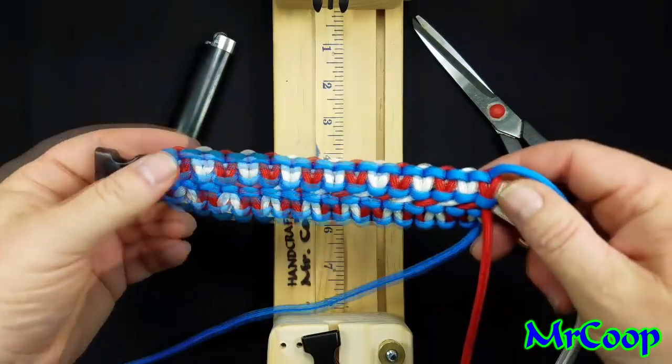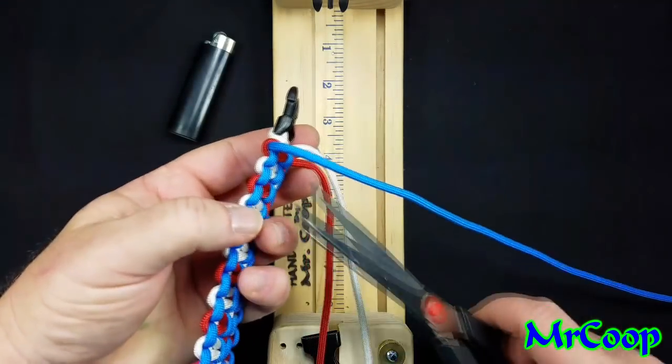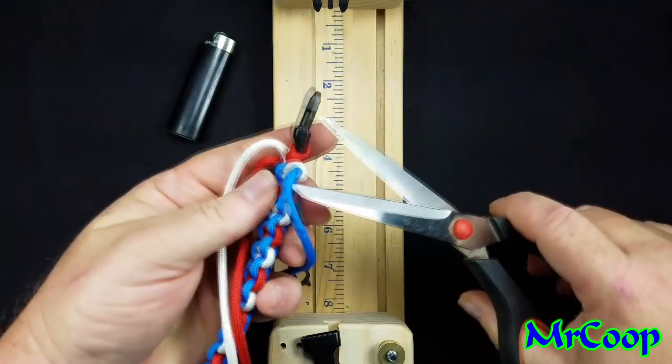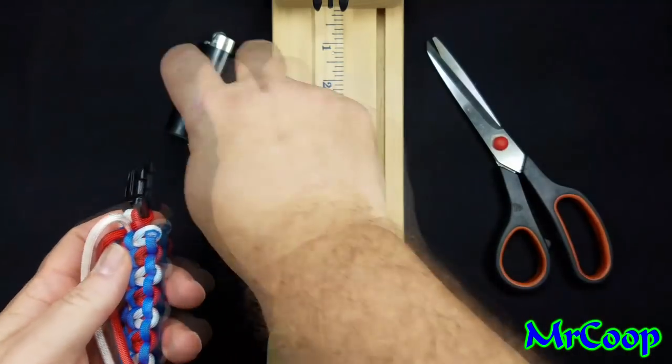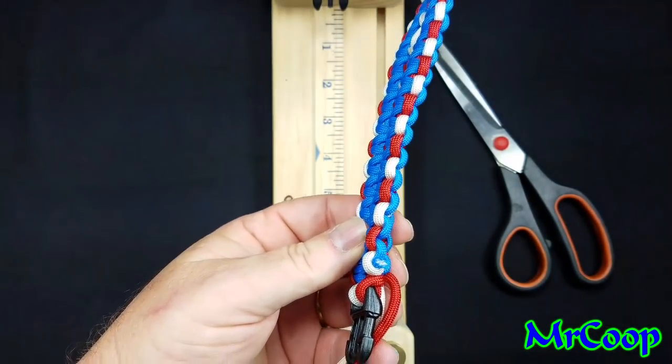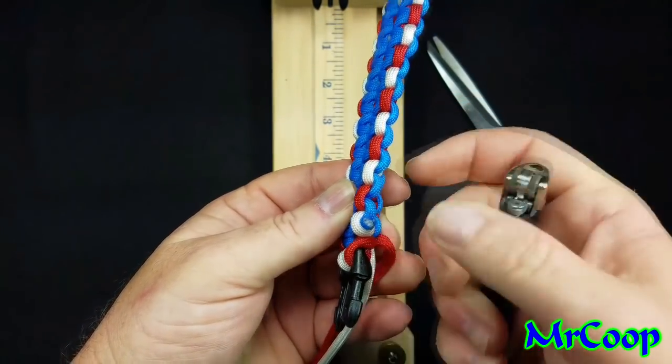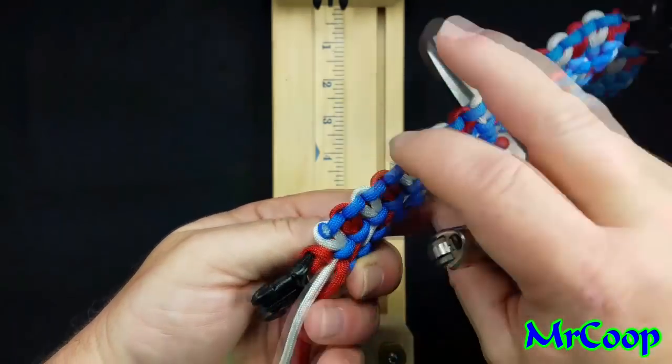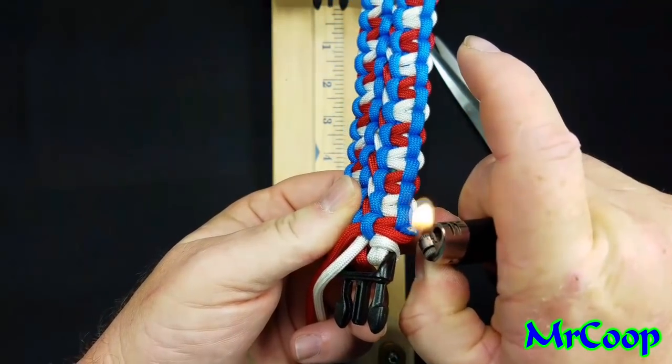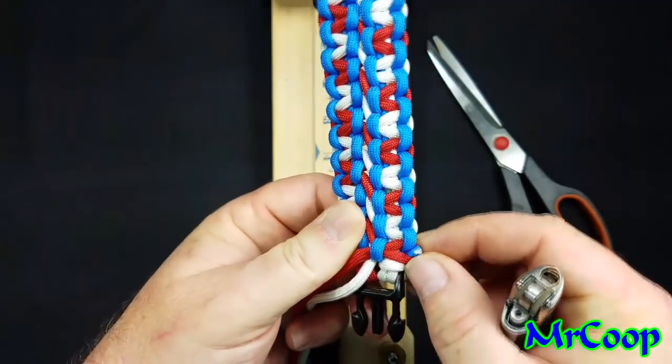And we're going to take the blues. We're going to cut them as close as we can. And we're going to lightly burn them. Get my eyeballs on here. You want just enough to where you can push it down and lock it with your finger, but it doesn't turn it black. And we try this side. Same thing. It's just hot enough to push it down with your finger. That'll lock it into that knot.